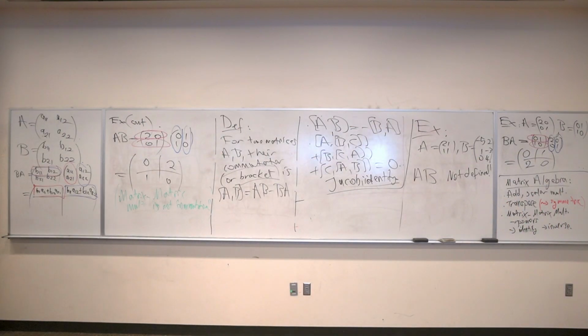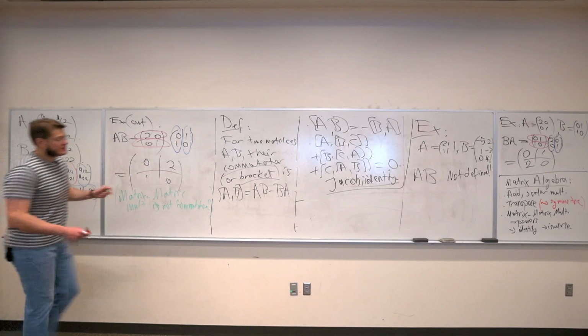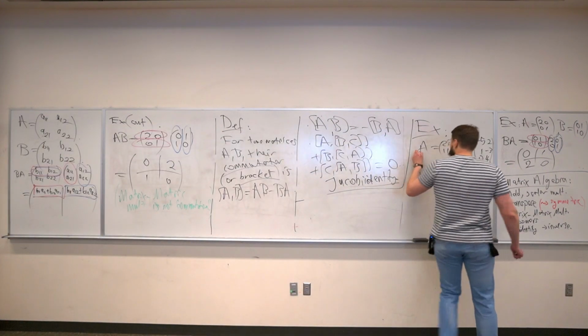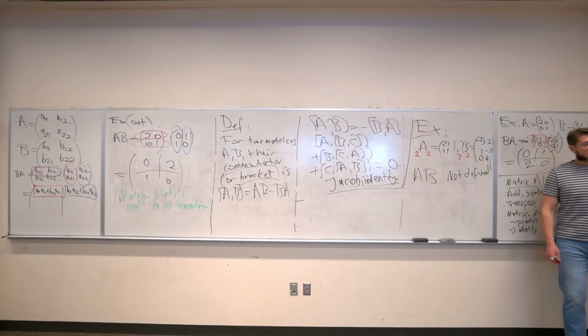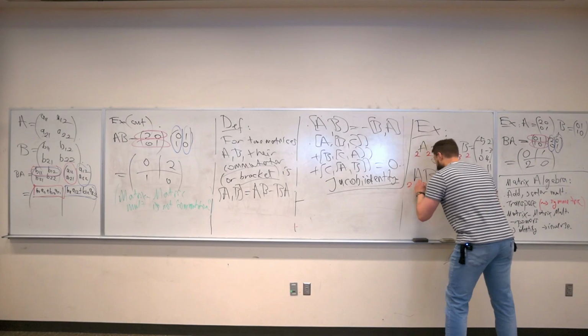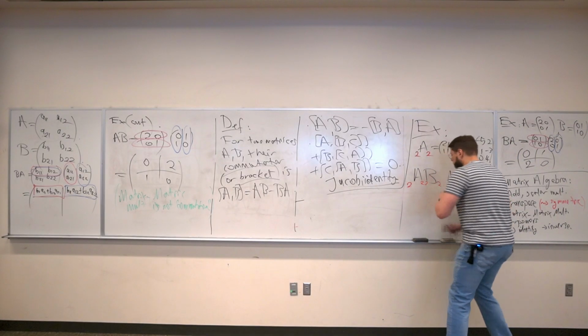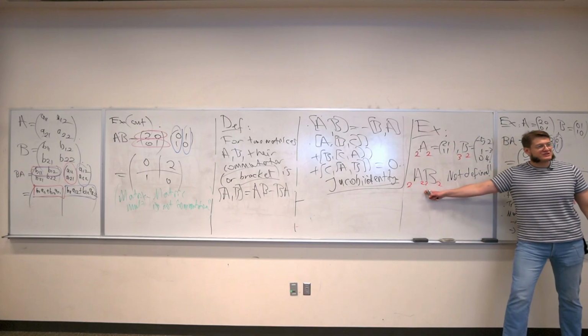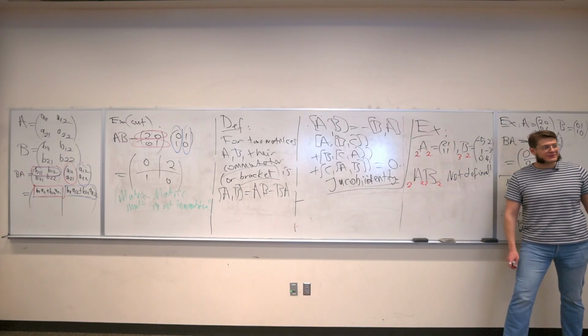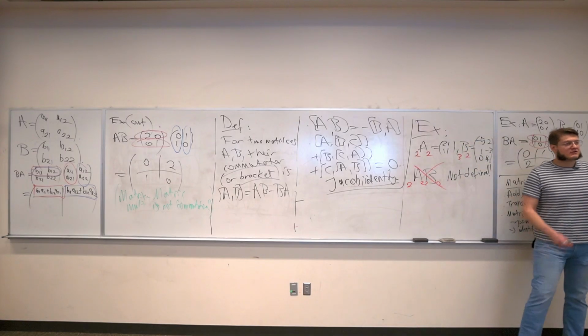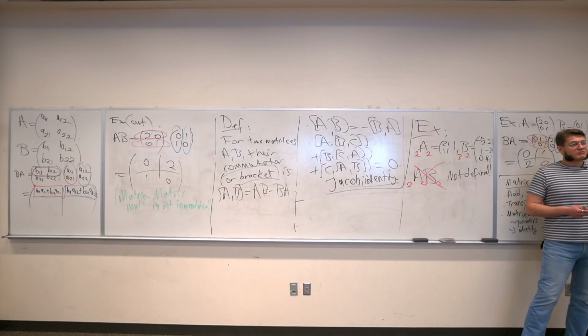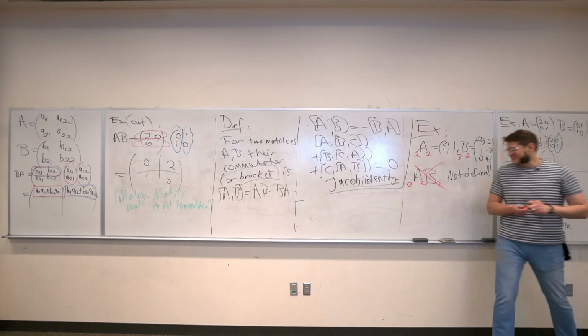Remember, we were writing the dimensions of matrices. So A is 2 by 2. B is 3 by 2. When you write this, 2 by 2, 3 by 2, the middle numbers don't match. When they don't match, multiplication is not defined. But that would mean that BA is defined, though, right? BA is defined. Does it match? Yes. Very good. That was what I wanted.